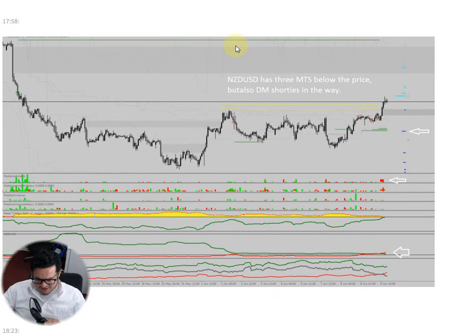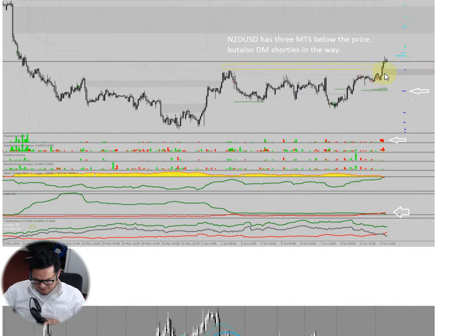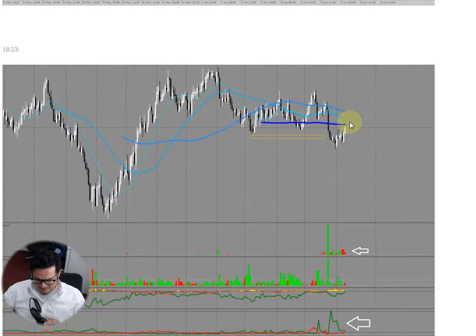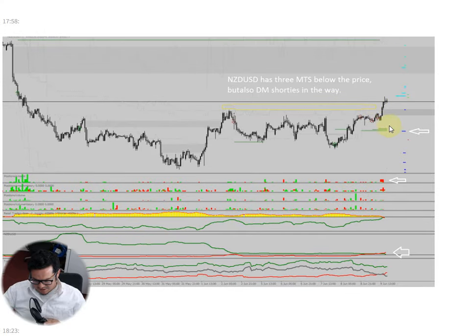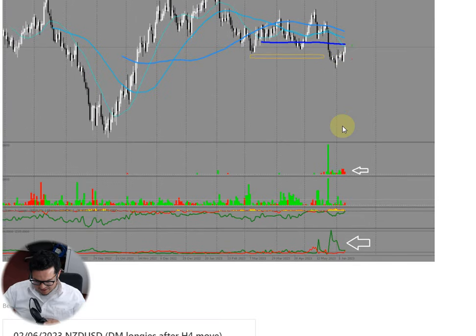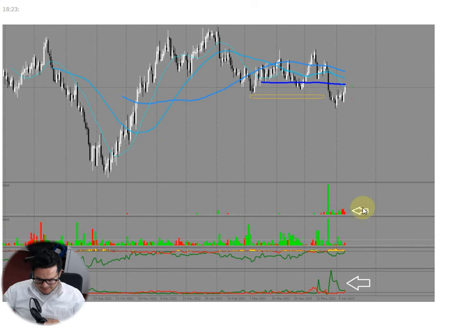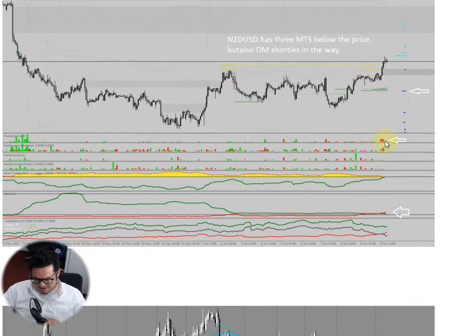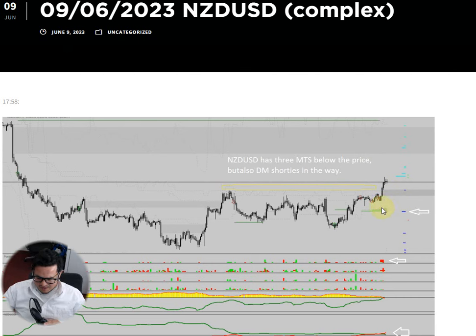And on Friday we could see that we have like 1 to 3 MTS below the price, but they took the high. We also have an upper MTS, but it's far away. So if some longies come in next week, maybe this allows for a trade towards a lower MTS stops, for example. But that's only if longies come in. If shorties continue to sell, it will go up and clear this moving average, okay? Because both squeezes are over. Right now it looks like more shorties are coming in. So we are not just randomly selling towards this target. We wait until it tops out, maybe even takes an order gap zone. Okay?